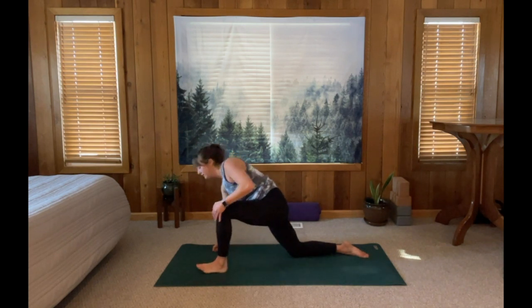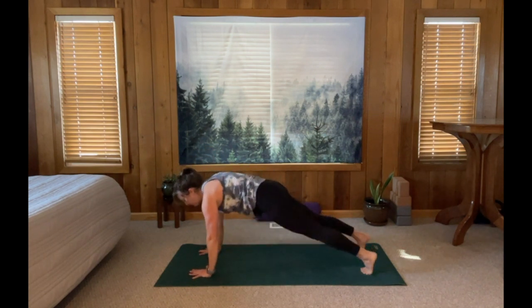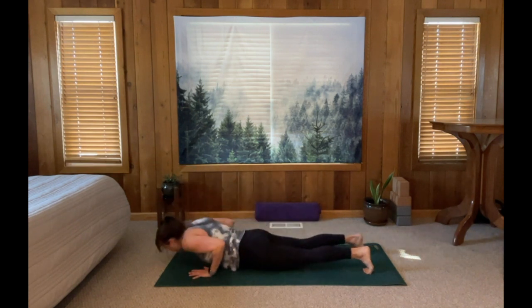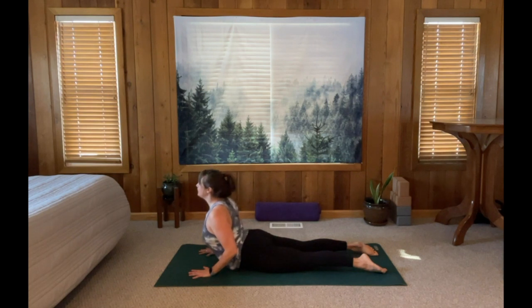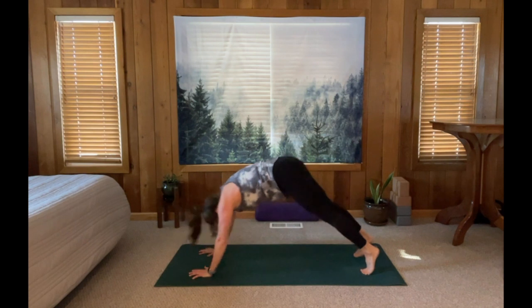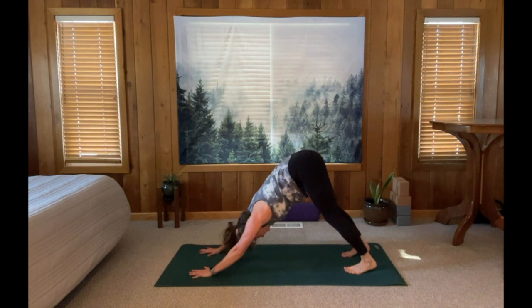Inhale to unwind. Press your palms, step back to a plank pose, and move through your vinyasa. Meeting back in downward facing dog. Breathe into your shape.